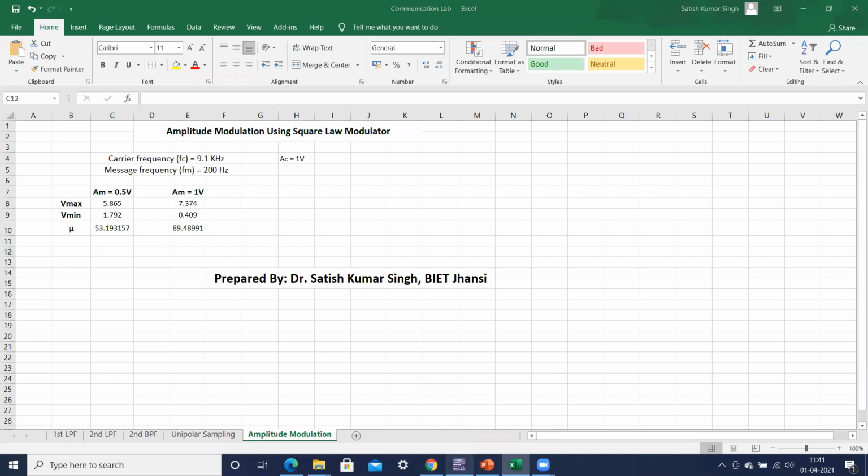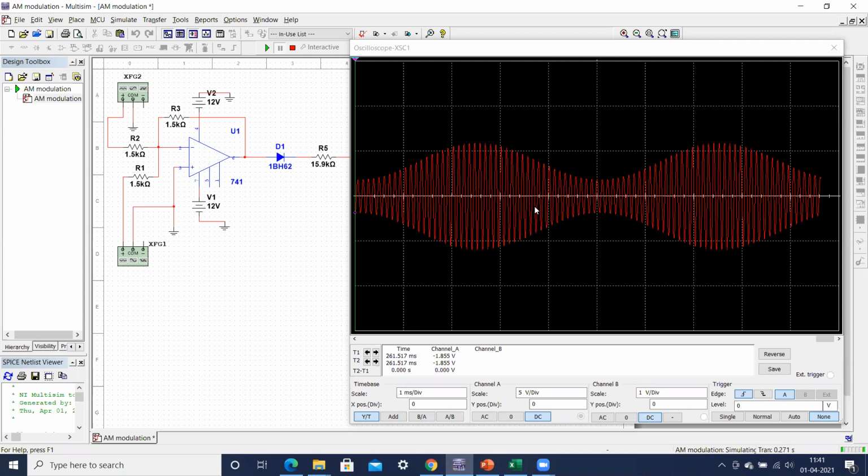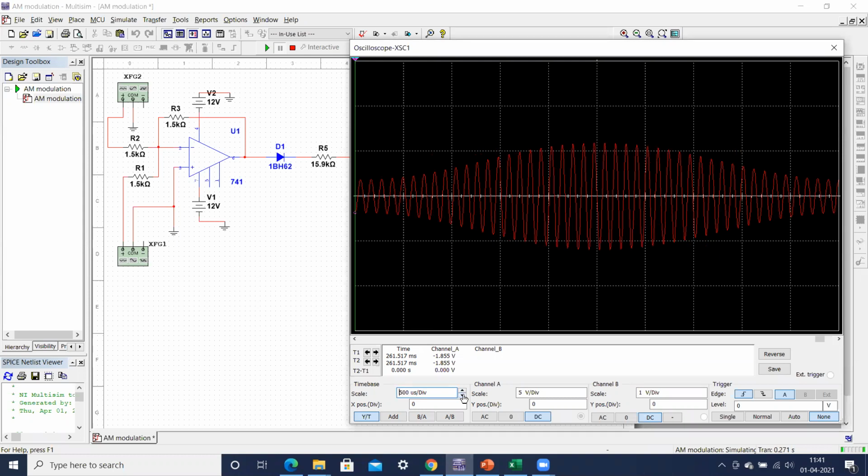So for example, in this case, if we want to calculate V maximum and V minimum, just expand the signal a little bit. So I'm just expanding this signal. Then we have to calculate the V maximum, so just go to the top. Here you can see this pointer is nothing but your second pointer, T2, and it is 5.871, or it may be more.